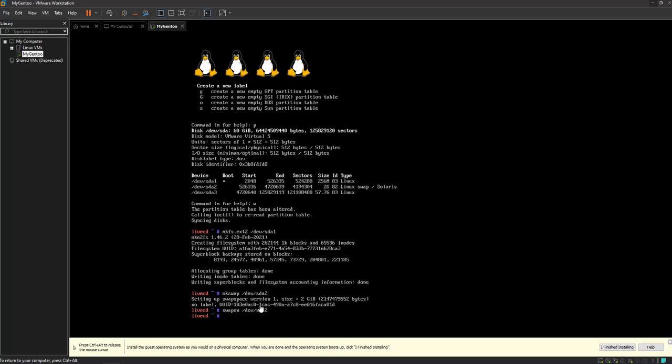Now for the third partition, it's gonna be a bit different because we need to format this partition with LUKS, because that way it will act like a container where we can format our file system on top of it, encrypted. So for that, this is the part where we use cryptsetup luksFormat /dev/sda3.